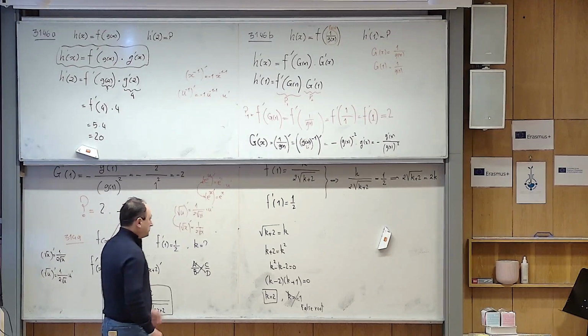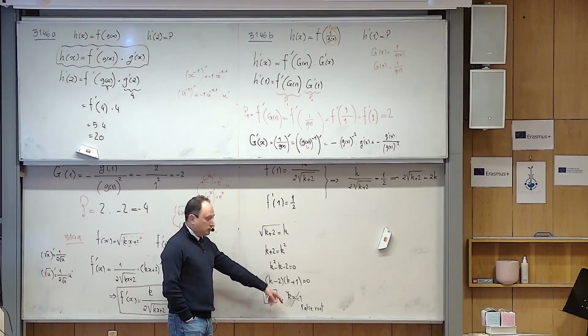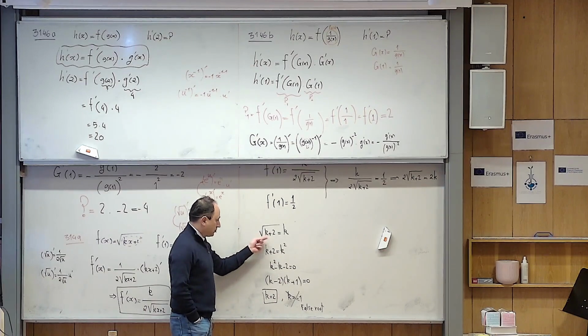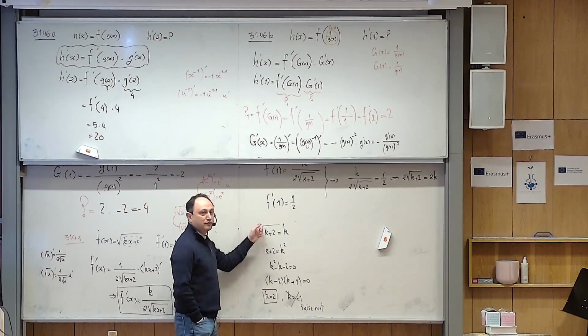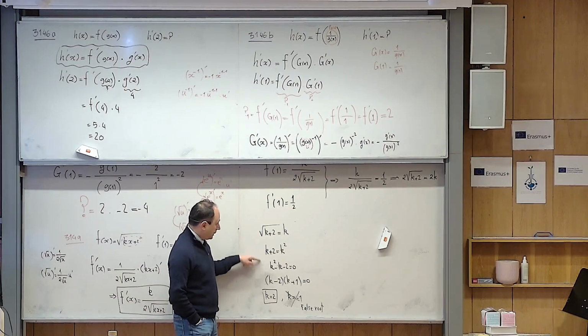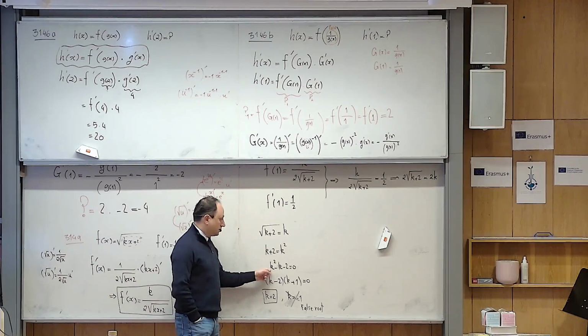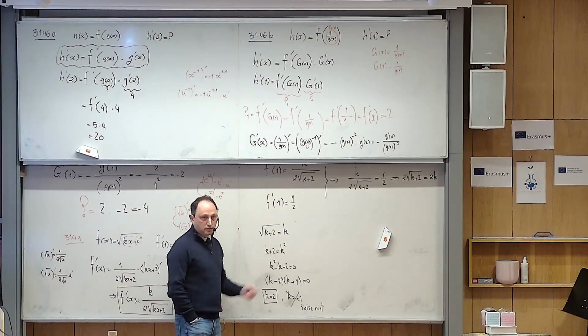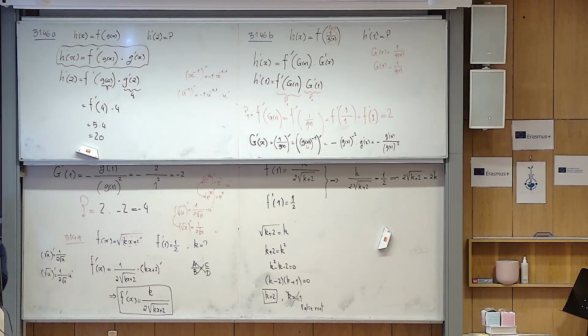Whenever you solve root equations, it might happen that you get some false roots. The reason is that we didn't solve that problem, we solved this problem, and these two equations are not equivalent. Equivalent means that you can go back and forth between them. I can go in this direction, but I am not able to go back here, because if I take the square root, I have to put plus and minus. So this equation and this equation are not equivalent, and what I did, I solved this one, not that one. So be careful. That is the reason you might get some false roots at the end. Any questions?